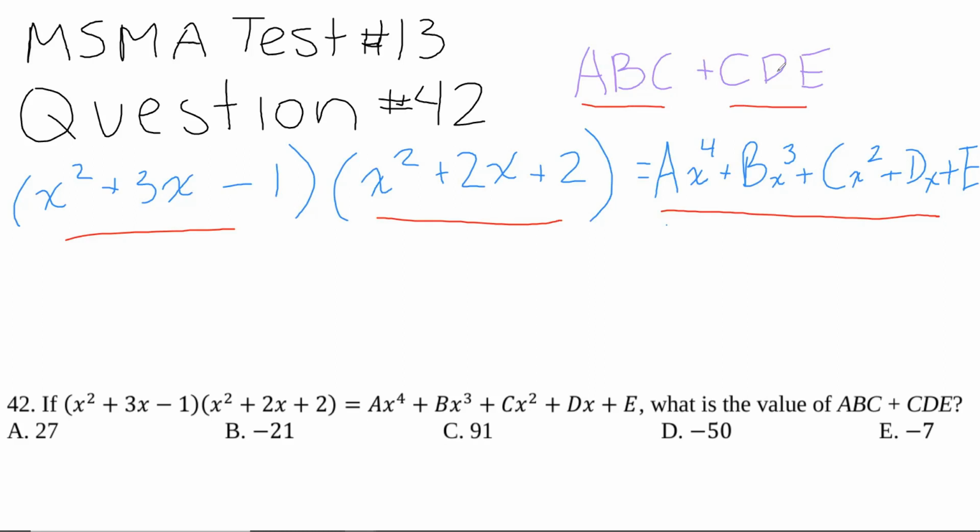And to do that, first we multiply the x squared terms. So that's x to the power of 4. Then we're going to multiply the x squared by an x. So the first one we can do is x squared multiplied by 2x. So that would be 2x cubed. And the next term that is similar is 3x times x squared. So that would be 3x cubed. Now we can rewrite this as 5x cubed, as they have the same degree of x, and 2 plus 3 is equal to 5. So let's rewrite that.